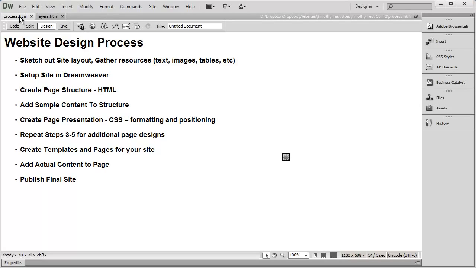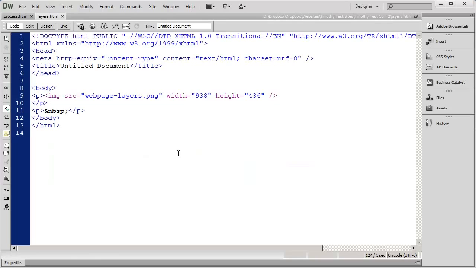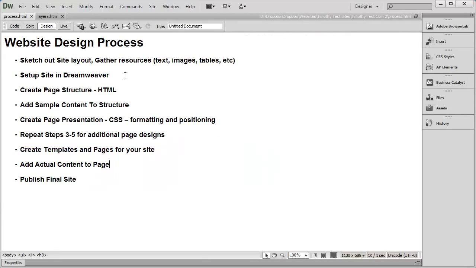And then below the different tabs here, you have a toolbar, and the important item that I want to point your attention to in this video are the different view buttons here. The two basic views inside of Dreamweaver are going to be Code View, where you actually see the HTML or the CSS that you're working on, and Design View, which is more of a layout view.